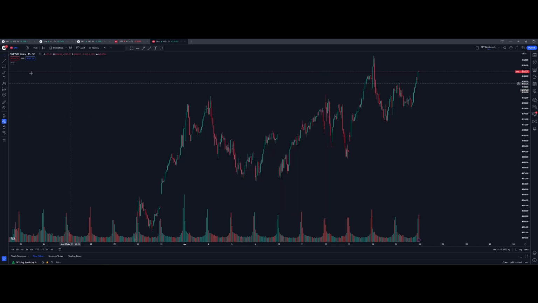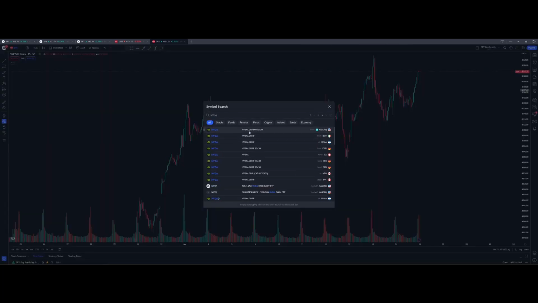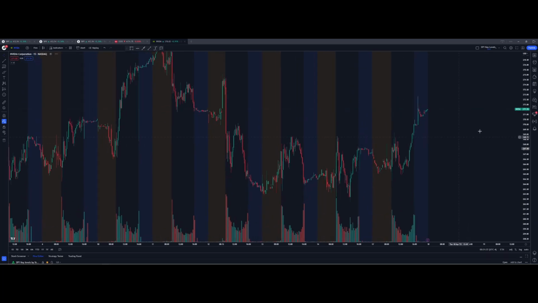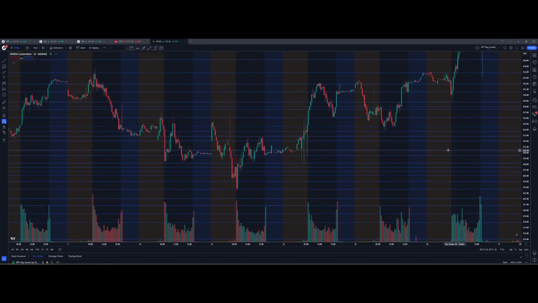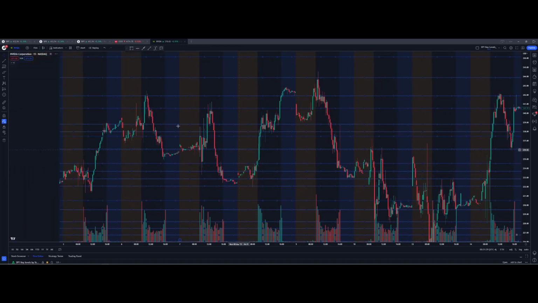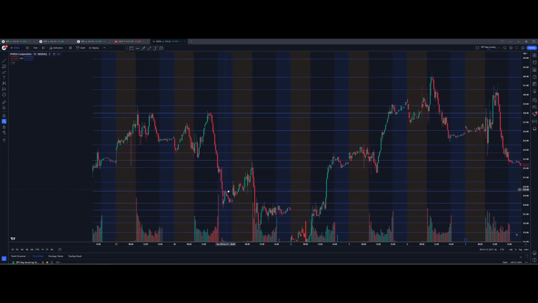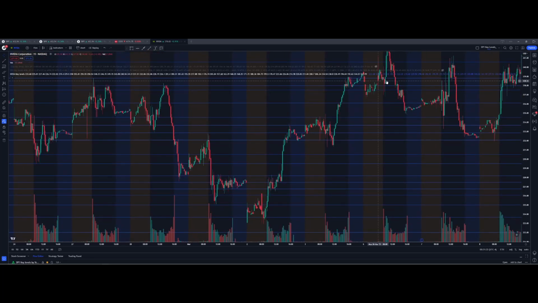And then let's take a look at, we already did QQQ. Let's look at NVIDIA key levels. So let's switch to NVIDIA. And I believe, yeah, NVIDIA has broken out of the key level range, so I need to add some additional key levels, but back before, this is what these levels look like. They're still valid, very nice key levels. So there's NVIDIA.